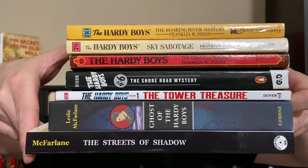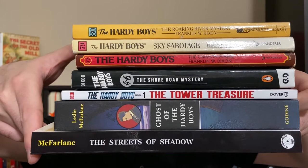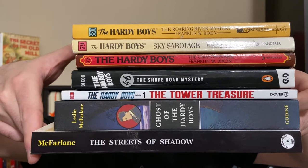Here's a shot of the spines, and just some really interesting, wonderful texts. The main draw outside of the Tower Treasure original text getting reprinted is the fact that there are now at least two examples of McFarlane's other writing in print: this wonderful looking Streets of Shadow and the amazing, lovely, can't-believe-it-exists reprint of his long out-of-print memoir Ghost of the Hardy Boys. This belongs on every fan's shelf and I definitely say get it before it's gone. I don't know how long it will stay in print, but the quality is beautiful and the price is extremely low compared to what the original printings go for.